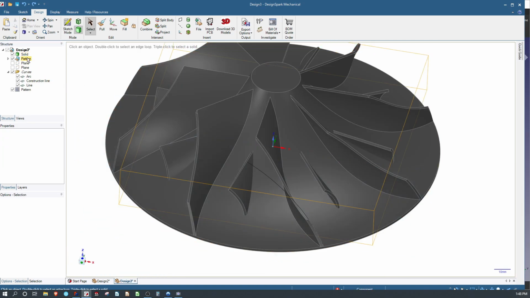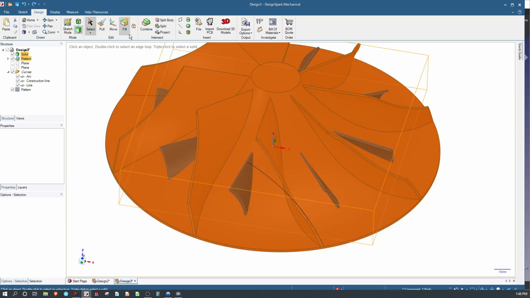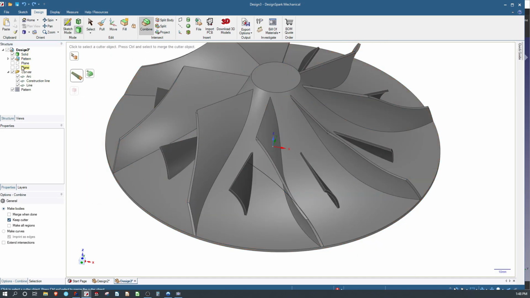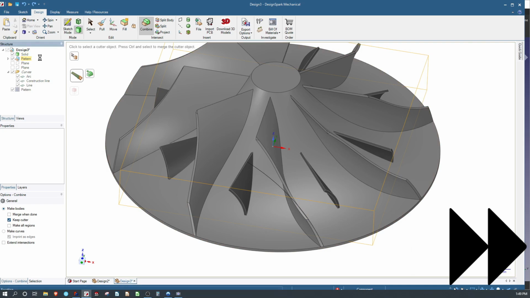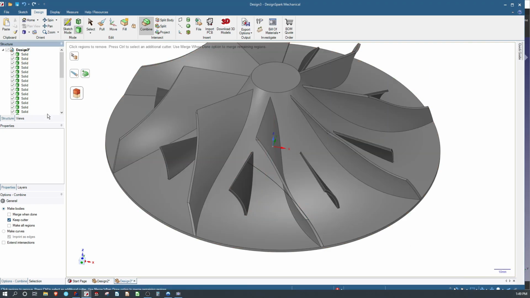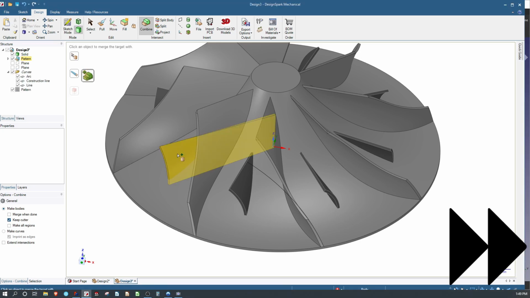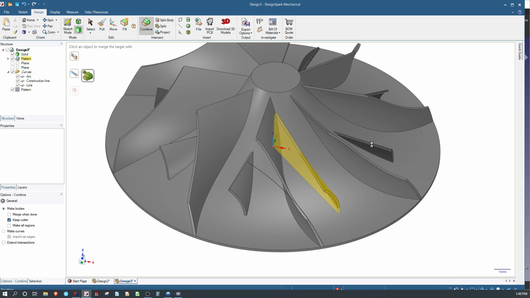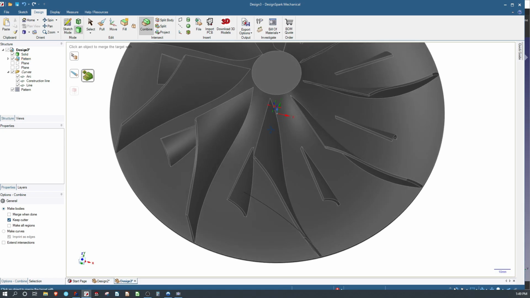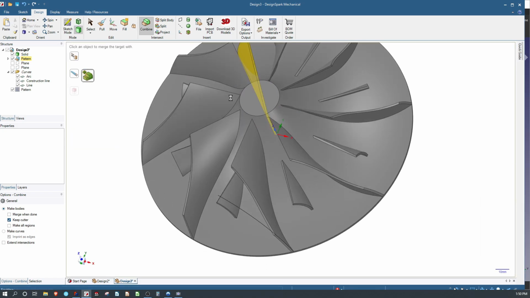And we want to merge those bodies now. So I'm going to stand on both my pattern and my solid and click on Combine. It looks like I'll again select my pattern. Oh, and it looks like the Combine just split it into a bunch of different solids here, which isn't what I wanted, right? So let's just select bodies to merge. As you can tell, as I click these, they change color, which I'm not super brilliantly familiar with DesignSpark, but I think this color change does indicate that we are merging these into a solid. This looks like our last one.